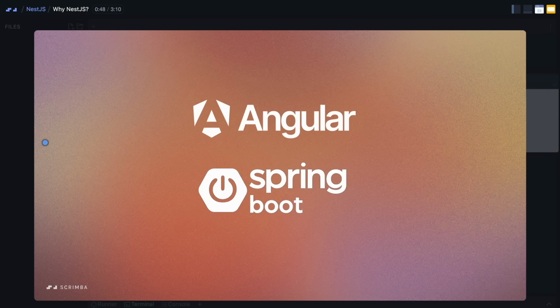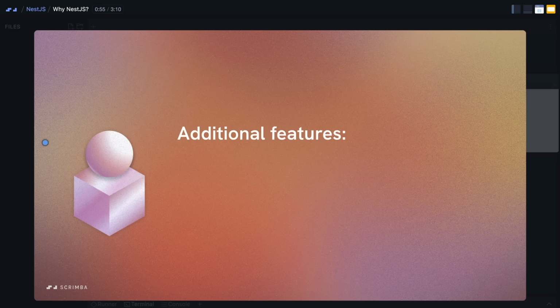If you aren't familiar with either, don't worry. This course is meant to be beginner friendly and you will become more comfortable with it anyways. If you've built APIs with Express, that's great. Nest actually uses Express under the hood, so it's compatible with a lot of Express middleware. Or if you prefer Fastify, that's an option in Nest as well.